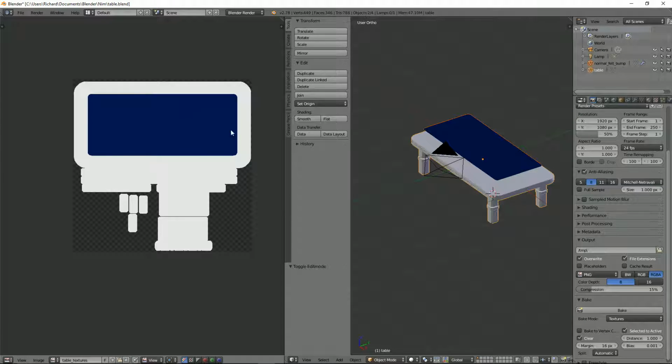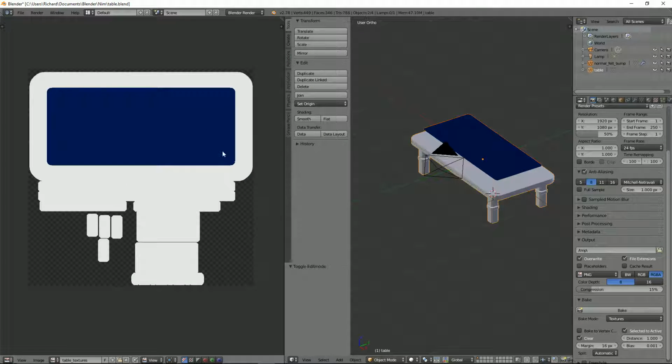We need to create a texture that looks like this, so that we've got an area that we can use in Substance Painter. Okay, if that wasn't clear, please let me know in the comments. I'm sorry, I've rushed through that a bit. Blender's a bit of a stickler for the weird way that you bake textures in Blender. This isn't critical, actually. There are other ways you could do this, but I found this the easiest way.